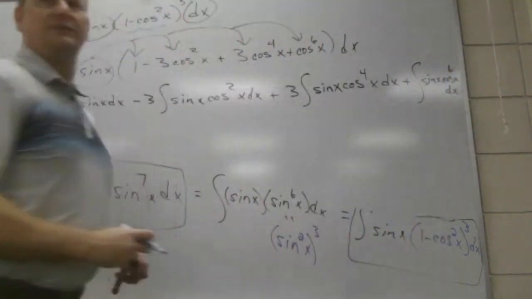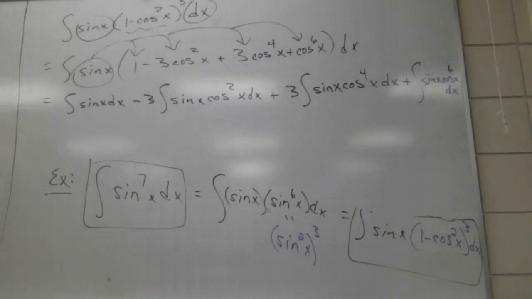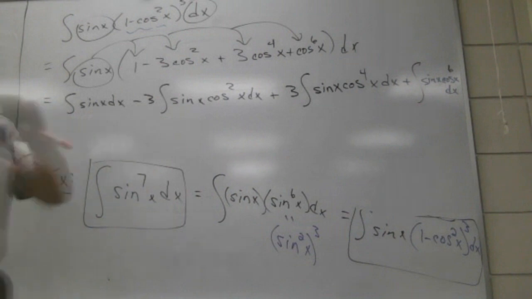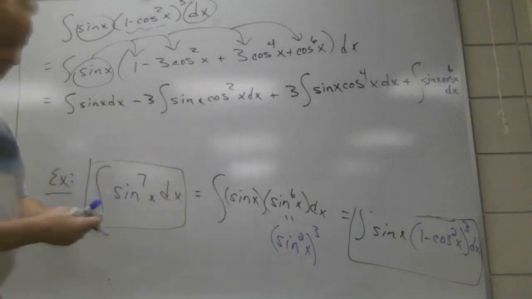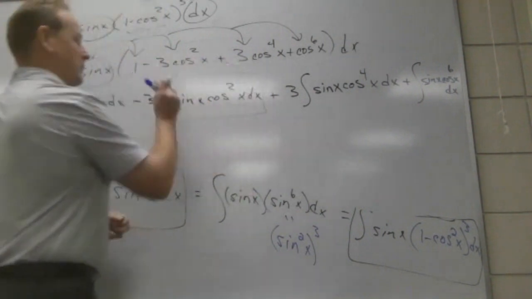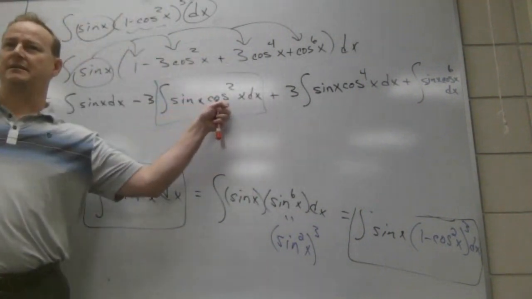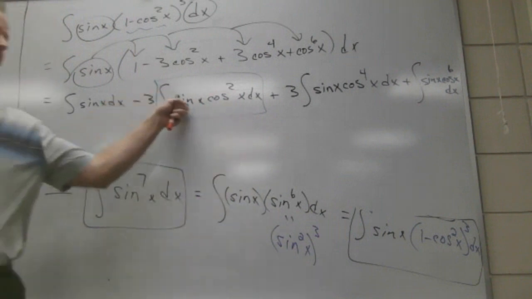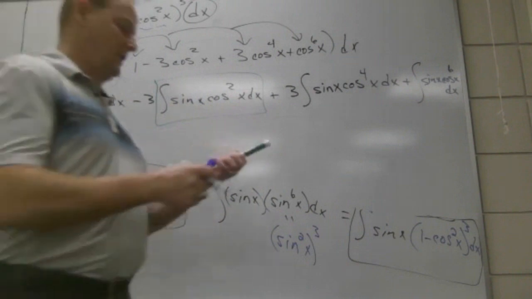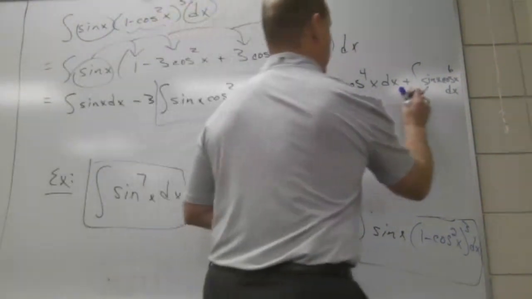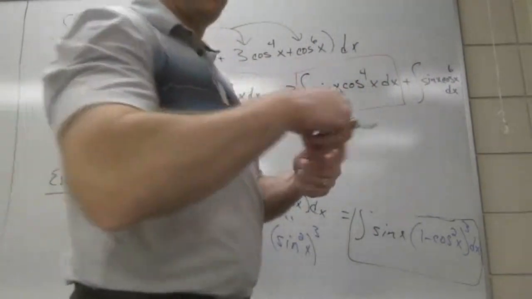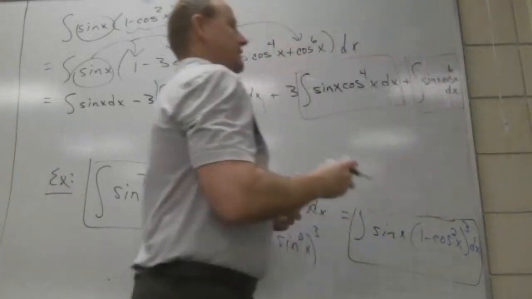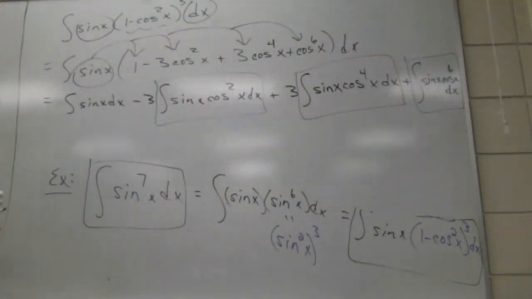All right, now we're gonna team up. So we got different rows here. All right, I'll do the first one. I want the first row to just do this one. And how would we do that? Let u equal cosine x, and then what's du equal? Minus sine x dx. So we can get rid of the sine x dx, right? So that's first row. You're green. Here's the second row. You get to do that one. And then the last 2 rows are to do this one, and use substitution to do that.